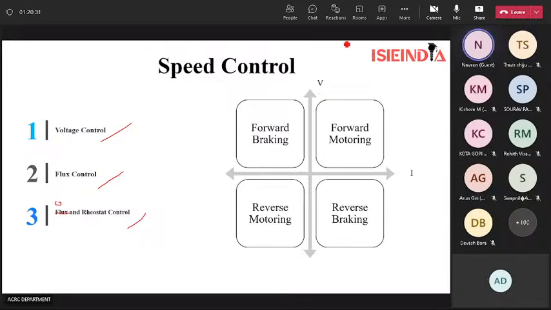So for an EV motor, we require that the motor should operate in 4 quadrants. Okay, so the motor controller, or we can say the drives which are used for our electric vehicles, should follow the 4 quadrant operation. So depending upon that, the motor runs in our EV.